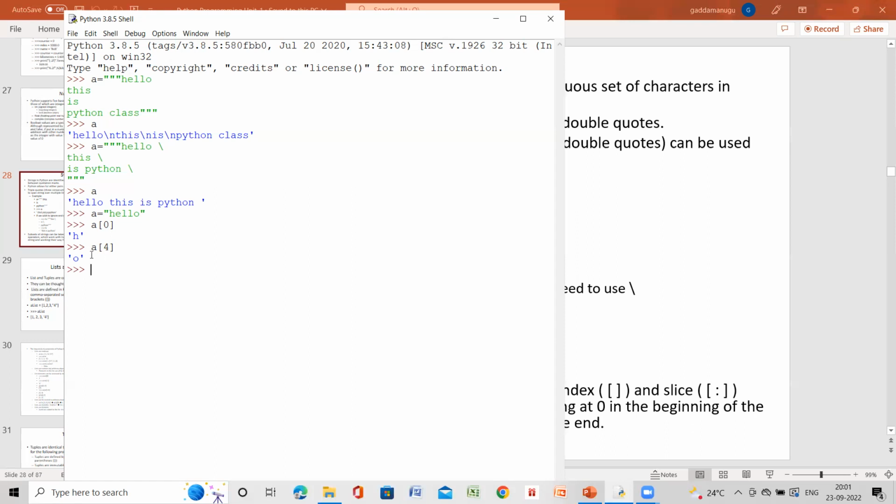If instead of a character I want to display or retrieve a substring of the string, then the slicing technique is used. For example, A of the starting value, 1, followed by the colon, and the last value. If I want to display up to the fourth value, then n plus 1 should be given. If the n value is 4, then n plus 1 value should be given here.